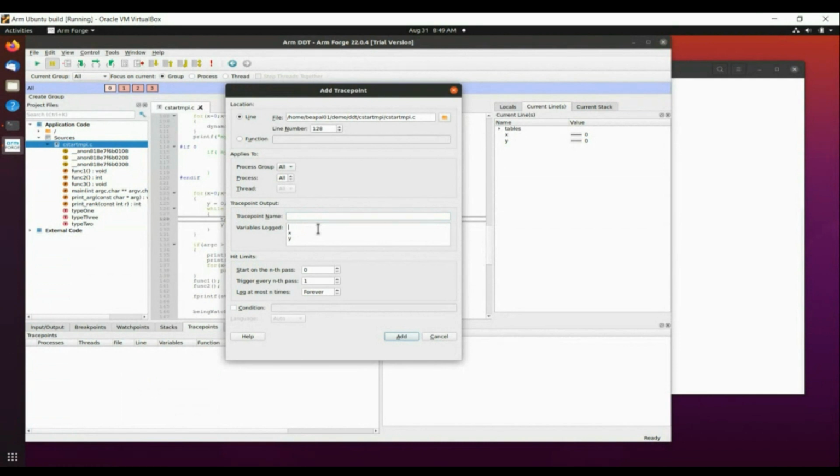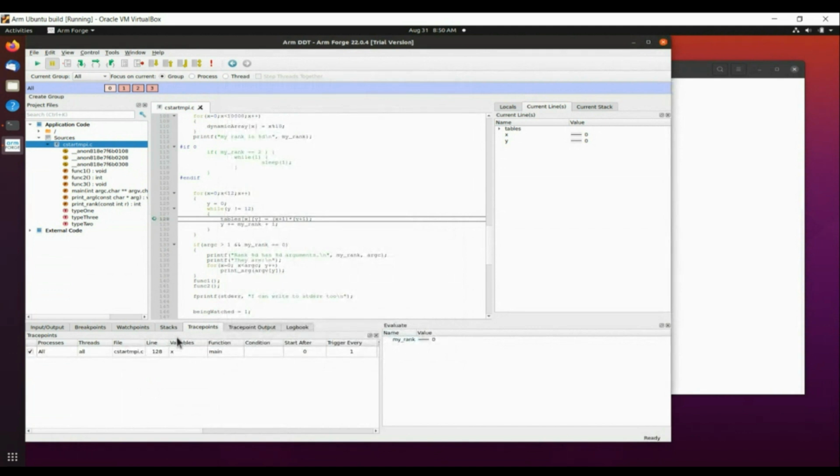Maybe just output one of these values. And maybe output every other iteration. It's just going into a file. And leave the watch point that we had.